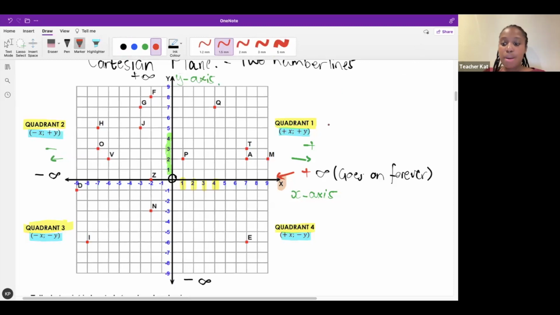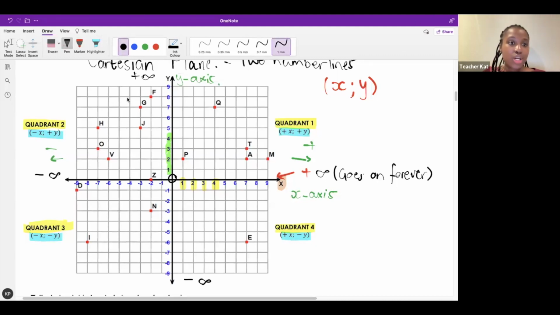The only thing to remember is when we write coordinates, you always start with a bracket. You write your x coordinate, a semicolon, your y coordinate, and you close your brackets. Now, this is a coordinate. I don't want to see you guys writing it with a comma or a colon or a full stop and leaving out my brackets. That's not acceptable. This is how we write coordinates at all times.